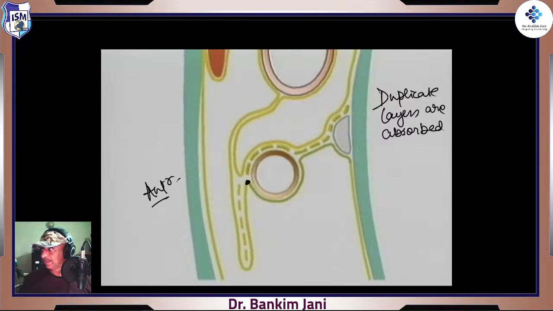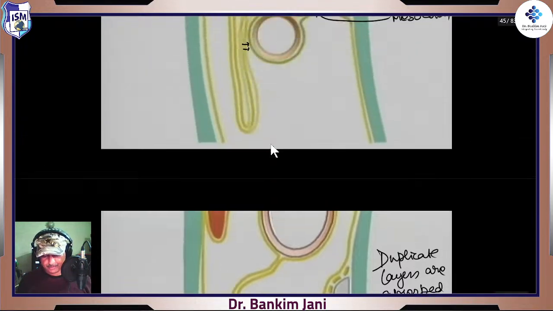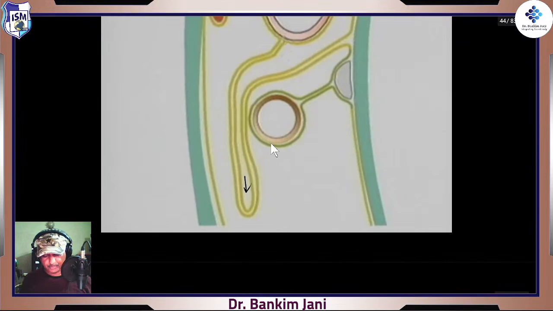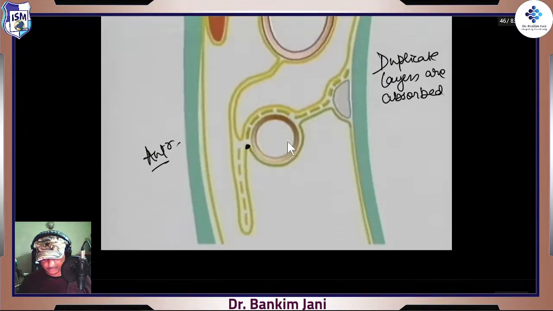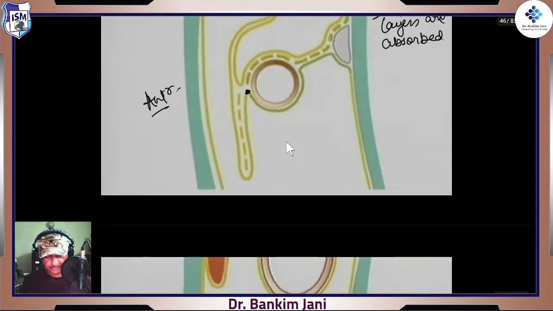Till this point, kidney is retroperitoneal. Till this point, the greater omentum is completely separate. But then these layers, they merge. And when they merge, that's it. This is attached now over here. Now the reflection will go like this, right? So that's what has really happened over here. The reflection is now going like this, right?